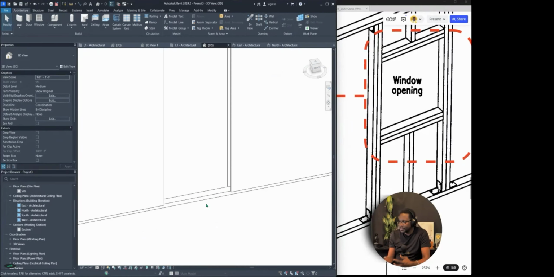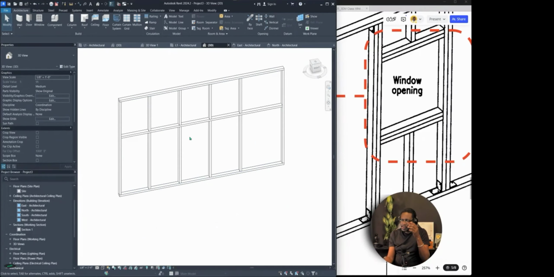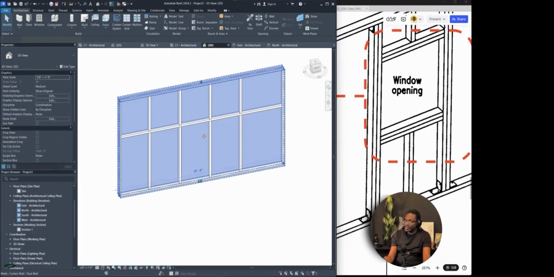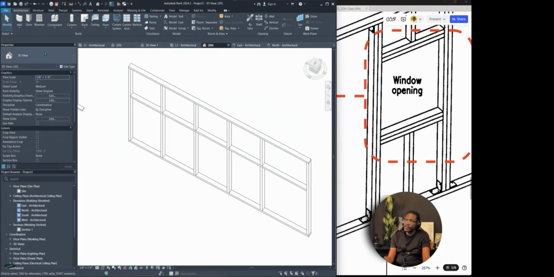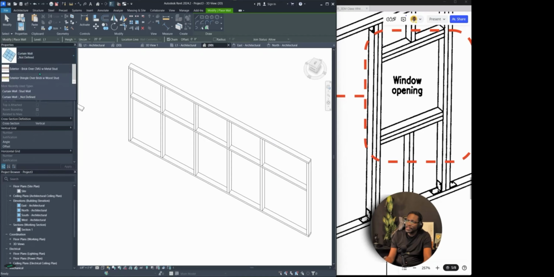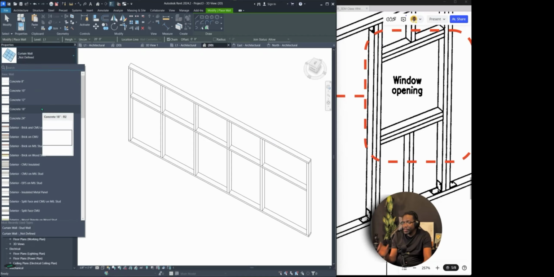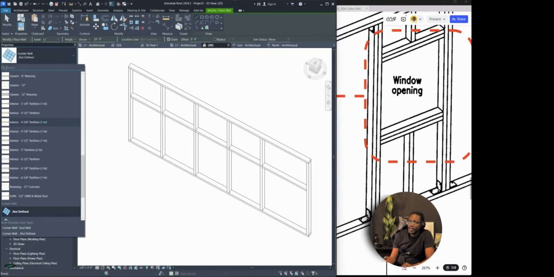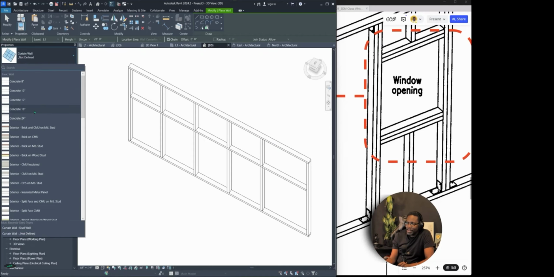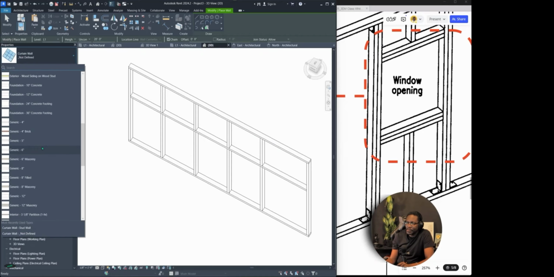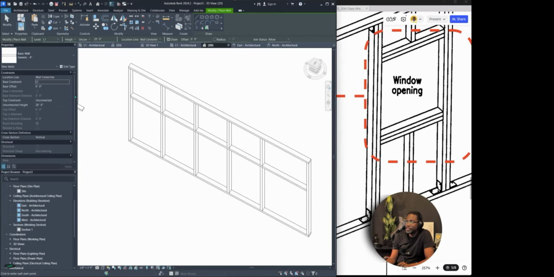We would have to use the system where everything is customizable, but of course it would take longer. Now, we do need to get the doors, so we're going to do the same thing. We're going to go to the wall, and this time, because we're not going to model the wall, we're going to pick a wall that's 1 inch thick, which is just the thickness of the ply. We don't have a wall that's 1 inch thick, so we're just going to pick the closest one, which is generic 4-inch wall.